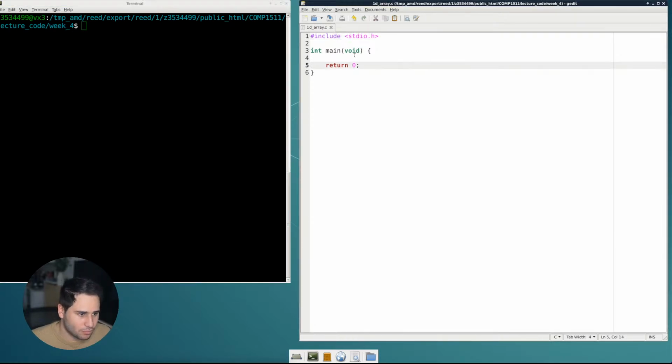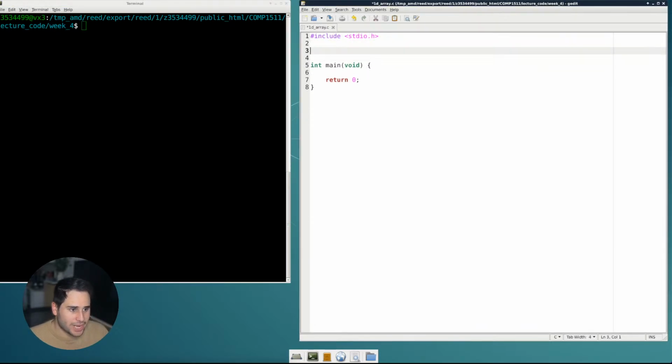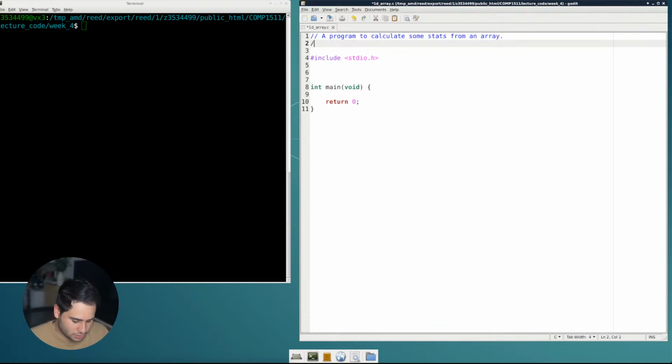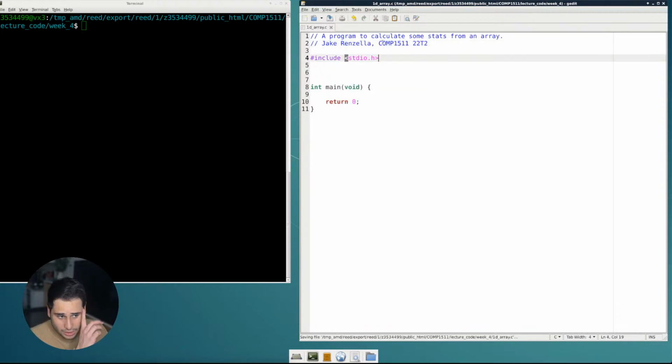Okay. So first things first, let's write a program to calculate some stats from an array. We can do that, so it's not just minimum.